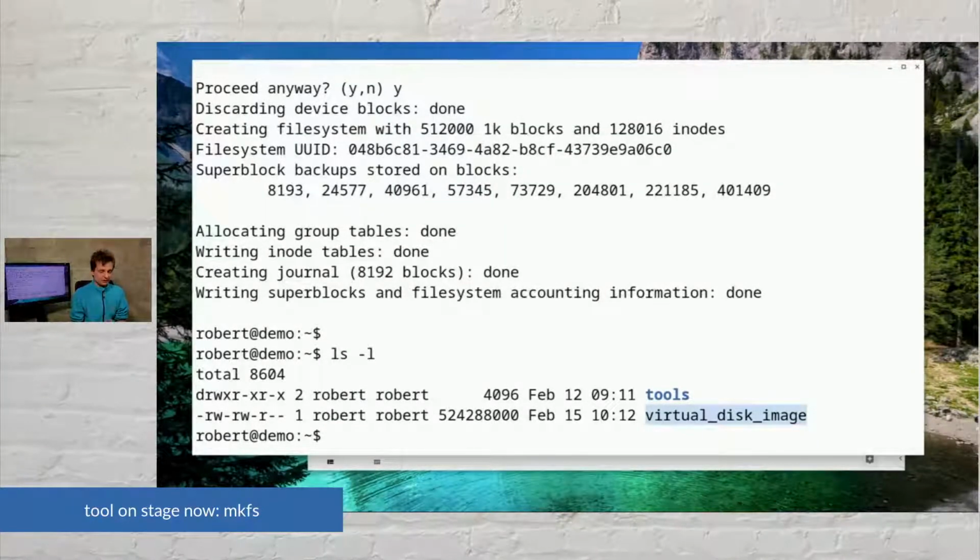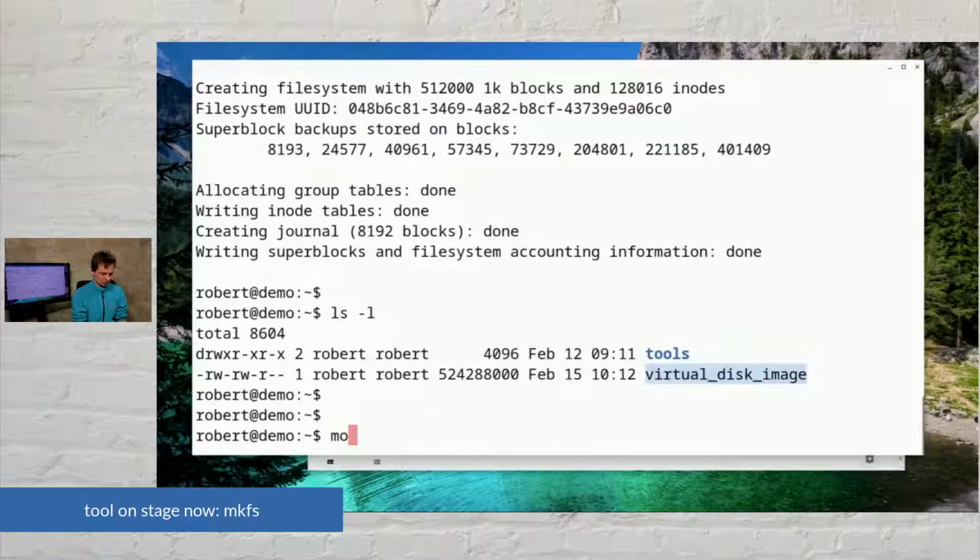So what can we do with this? We can just mount this file system into our directory tree. On a Linux system or on any Unix-like system, there aren't any drive letters like C:, D:, and so on. You have to mount a disk you want to have access to into your global directory tree. There is a tool called mount, and with this tool you can mount a file system on a disk into your directory tree.